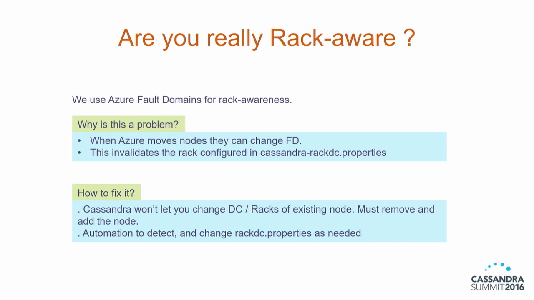Are you really rack-aware? Azure provides APIs to figure out fault domains of the nodes, and we hook into these APIs and put those values into the gossiping property file so that replicas are placed where we want them. But when Azure moves nodes, it can change the fault domains, meaning your replicas may not live where you want them to. Cassandra won't let you change the data center and racks of nodes on running clusters, which means you have to remove the node and add it back. Again, we built automation to detect and fix these situations.